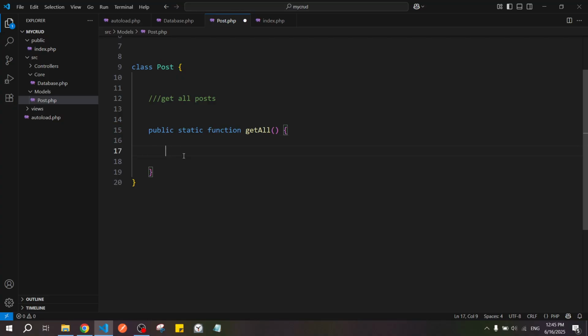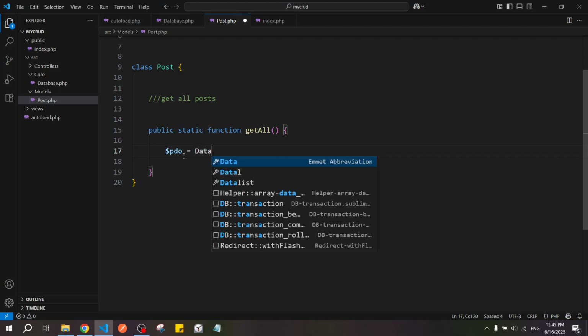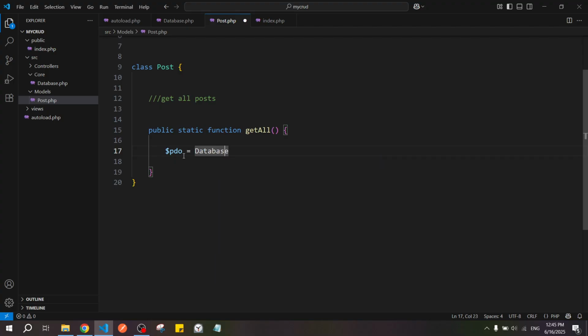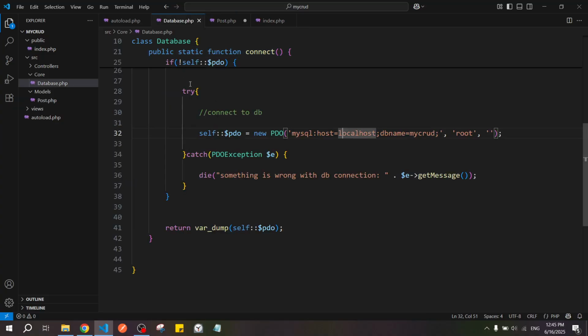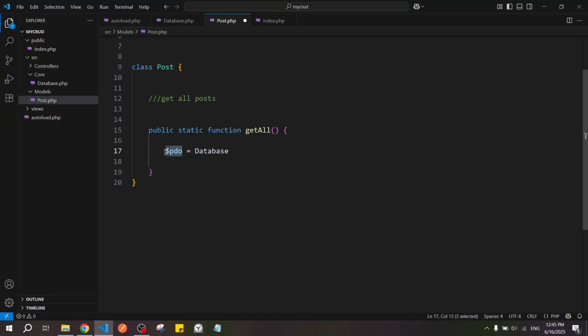All right. So I'm gonna need my connection in order to interact with the database. So I'm gonna create a variable right here, PDO, and I'm gonna name this database. Or you can actually name this whatever you like. We can actually keep it just DB like that, right? But I prefer to keep it PDO. But just know that this does not have anything to do with the PDO, with this private static property right here. All right, those are not the same thing. This is just a very simple variable.